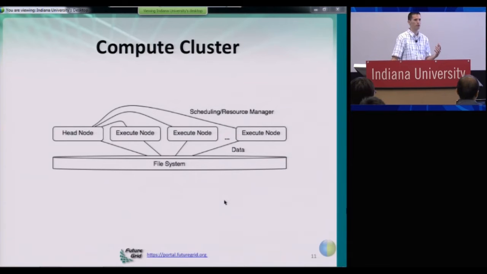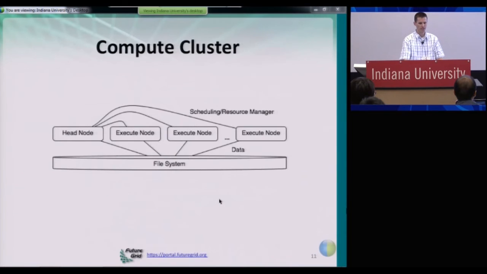But a head node is typically, if anybody's ever logged into a high-performance computer, these are the computers that you're going to log into and interact on. What you can do then is schedule work out to these execute nodes, and they'll actually handle your task. You've also got a file system that can distribute data across those nodes. That way, I could say, what if I want my application to be accessible across every single one of the nodes? You may have it stored in a spot where it's distributed across the entire environment.